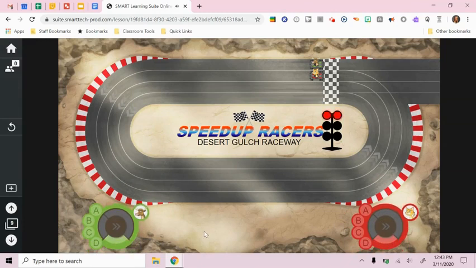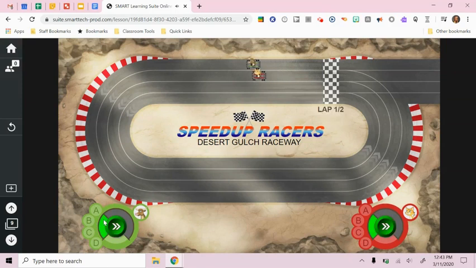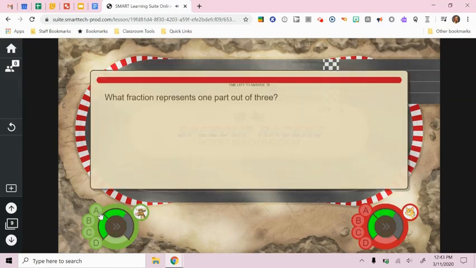And then questions will pop up that each racer up at the board can answer on their own. So as the racer, they will answer the questions, and then whoever gets it right the fastest will get to move faster in the race.